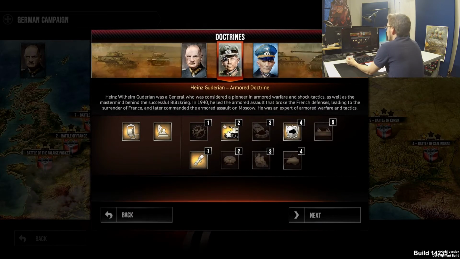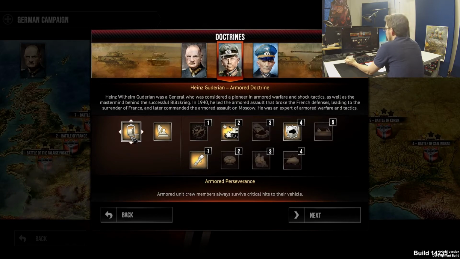Let's compare this to Guderian, for example. He has 2 skills that all of his units will get. Armored Perseverance, so crew members always survive critical hits to a vehicle. So let's say your tank is being destroyed. Normally, if it's just a normal hit that destroys a vehicle, the crew of the vehicle will come out and you can use them again in another vehicle or as normal infantry. Though they'll not be as good as, let's say, machine gunners, it's still something that you salvage from a destroyed vehicle. If a critical hit hits a tank, the crew inside is killed in an instant. But with the Armored Perseverance that Guderian has, the crew survives even a critical hit.